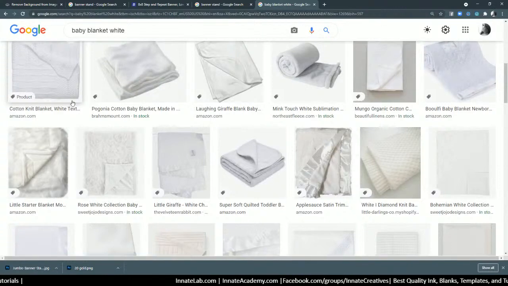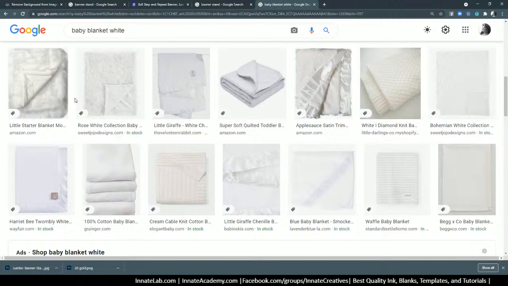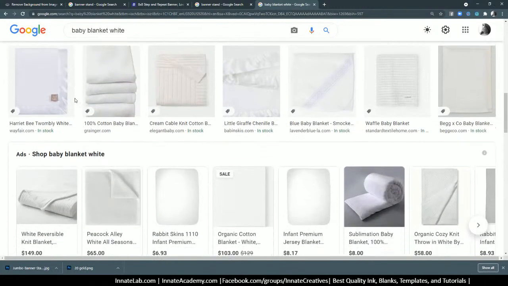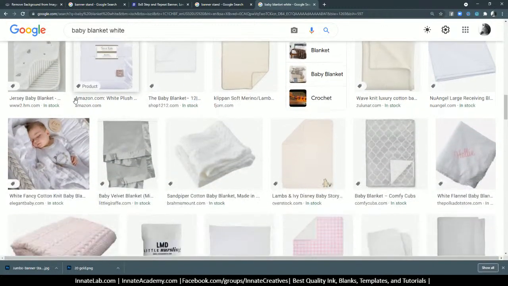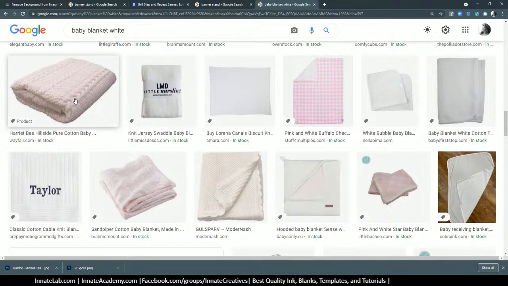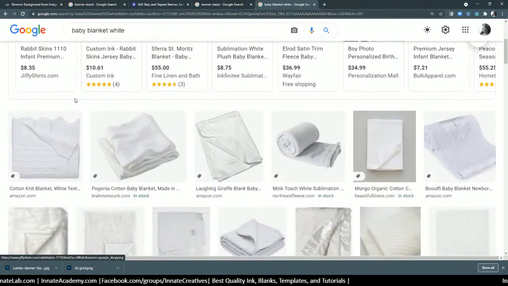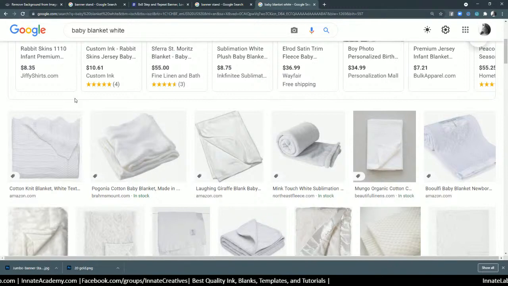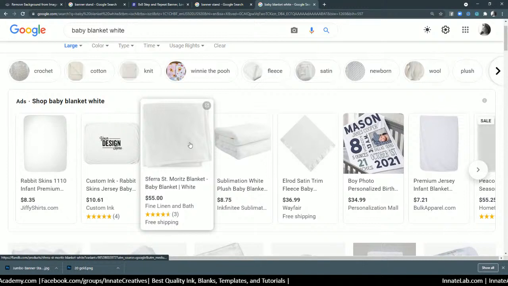And we can also show it on a t-shirt as well. So let me see if I can find a baby blanket that I can easily just mock up really quickly. I want a nice, cute folded one. That might work right there. Like a microfiber.